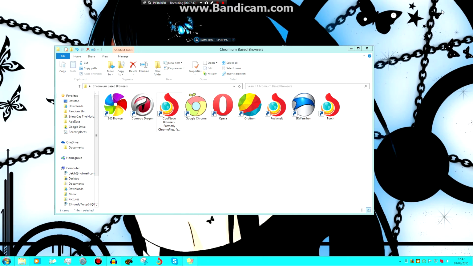If you don't want to use Chrome, but you want to use a Chromium-based browser, like you want to get the Chromium add-ons and themes, they're all good for different reasons, I'd say. But my favourite browsers here have definitely got to be Chrome, Torch, and 360 Browser. I've never used 360 Browser, but I quite like it now. And also, one I forgot to mention, I did try to download it, but it was really hard to download, so I just didn't bother, because I was never going to use it anyway. It's Chromium Browser. It's basically called Chromium, and that's where all these browsers came from.